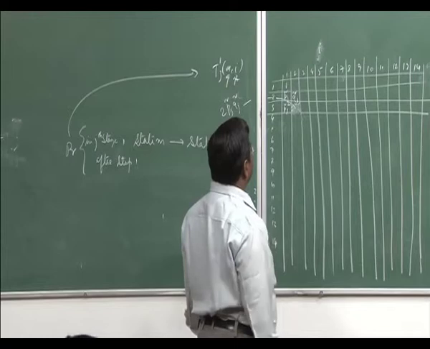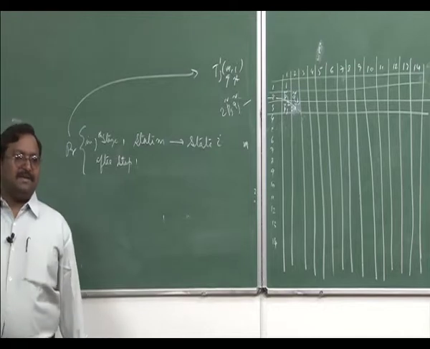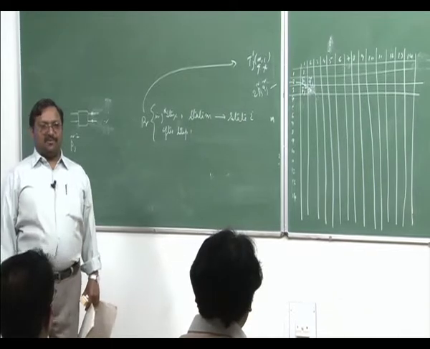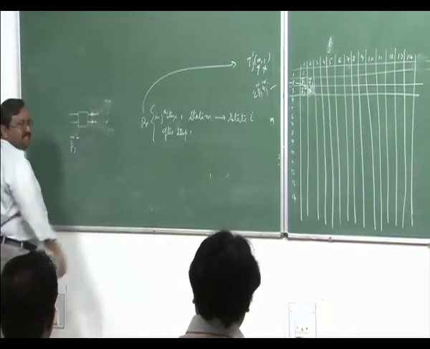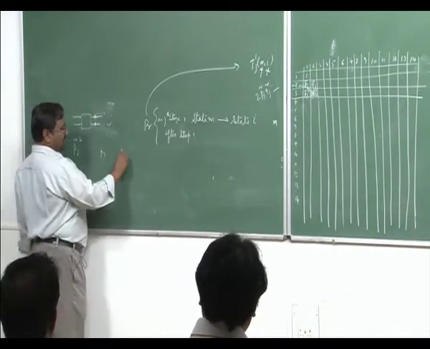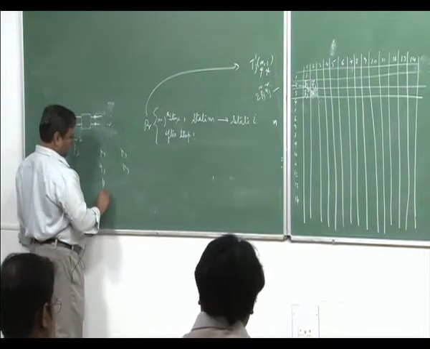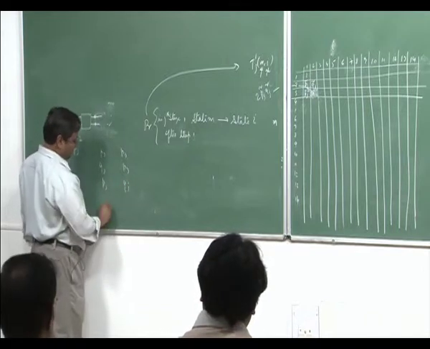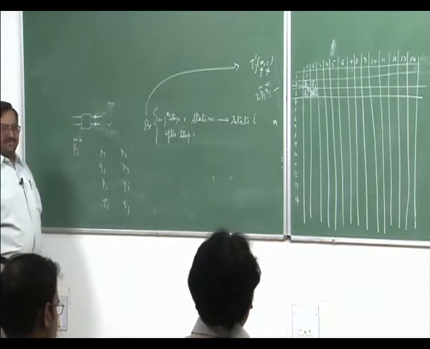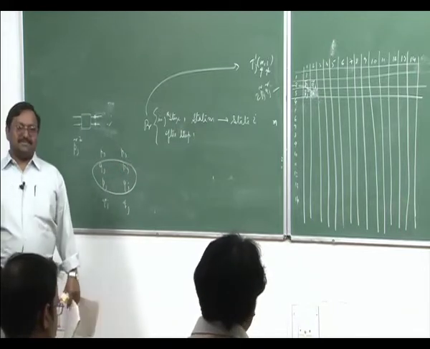Sir, why the factor of 2 for Pj Qj? Each event is happening independently. There are 4 possible cases, no? There are 2 possibilities here and 2 possibilities here, with equal probability. In one case, Pj happens here and Pj happens there. In another, Qj happens here and Pj happens there. In another, Pj happens here and Qj happens there. And in the last, Qj happens here and Qj happens there. Each possibility is 1 by 2, 1 by 2. These two are the same; they always lead to the same state. That's why 2.